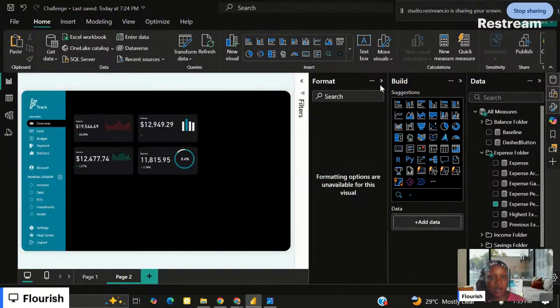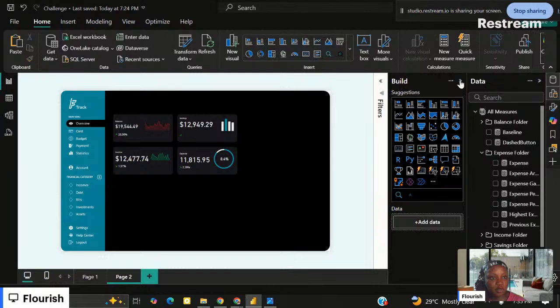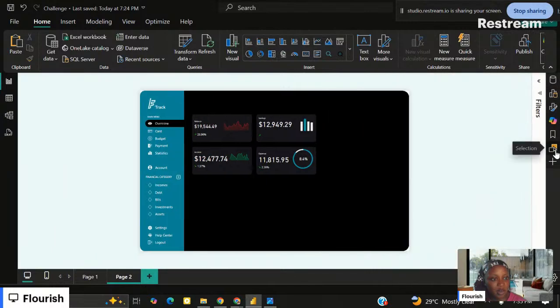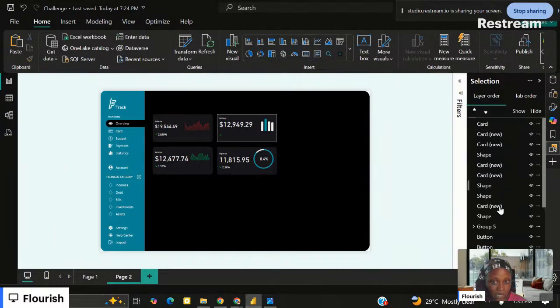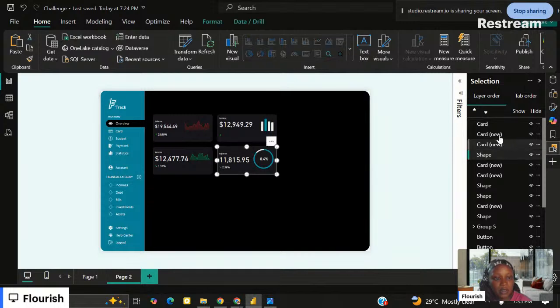Okay, so what I'll do after this is to come to my selection pane where I can see everything that I've created. Now I'm going to group each of these to the shapes behind them. So I'll have this, this, this.